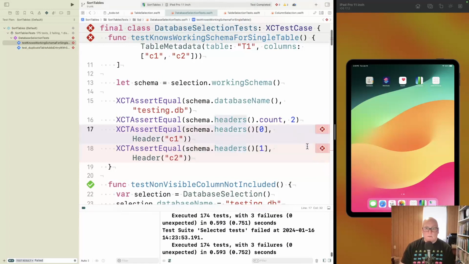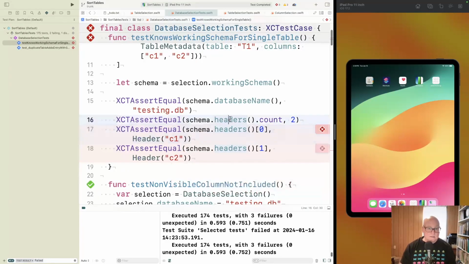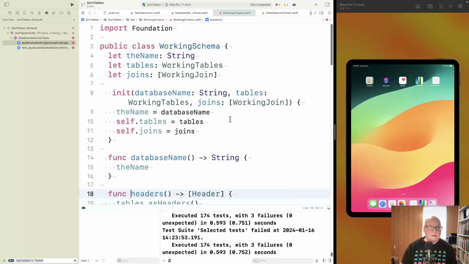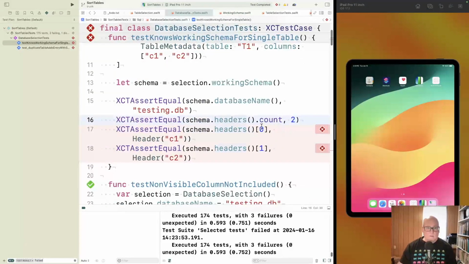C2, C1. Well, he's assumed the order. Schema.headers is an array. Okay, I think we'll do the same trick.